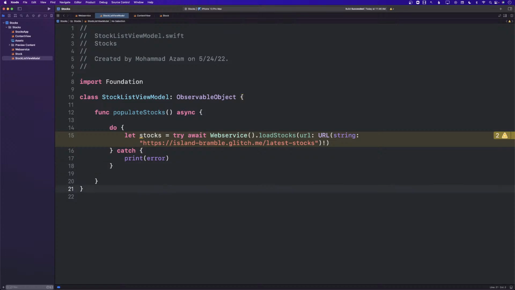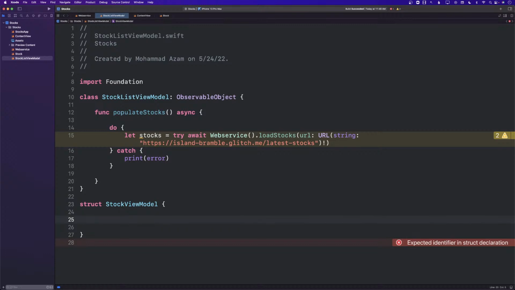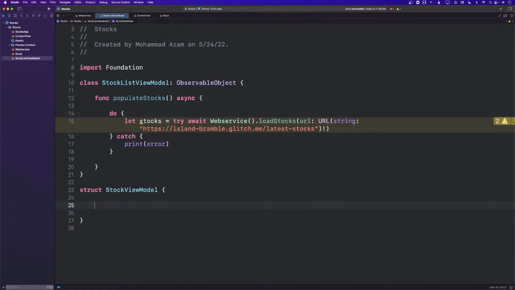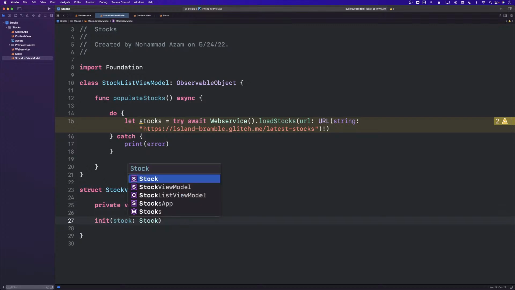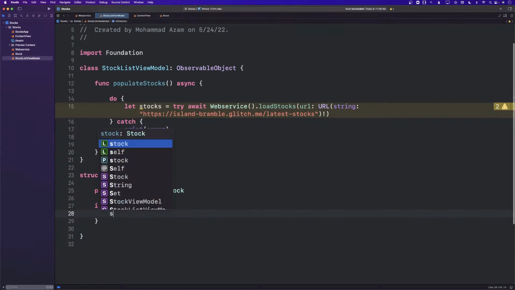All right. So now I'm going to go ahead and create a view model which is going to represent individual stocks. I will call it stock view model. This is the individual stock. This is going to represent each stock. Each stock will be based on the model or the DTO object that is coming from the server. So based on one of these stocks, in order to create that, you must pass in the stock. This means that we will need to create the initializer, and we have to assign the stock.